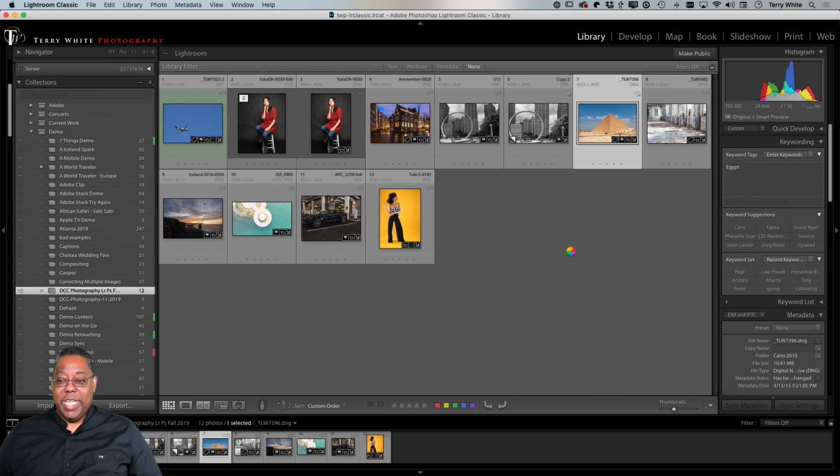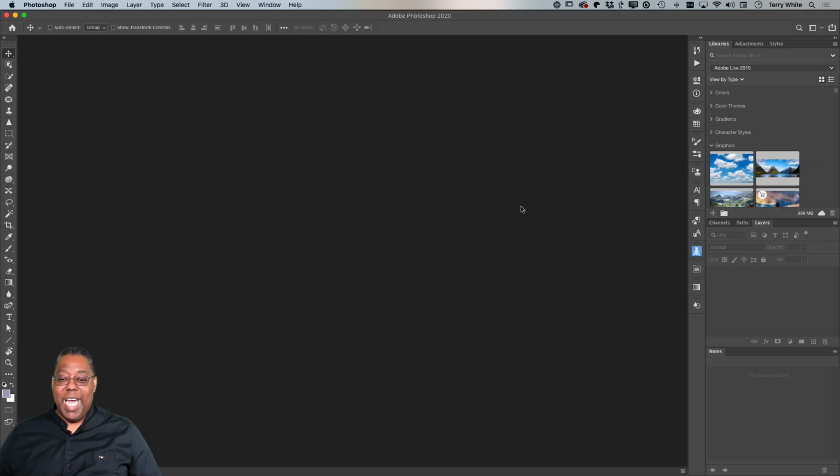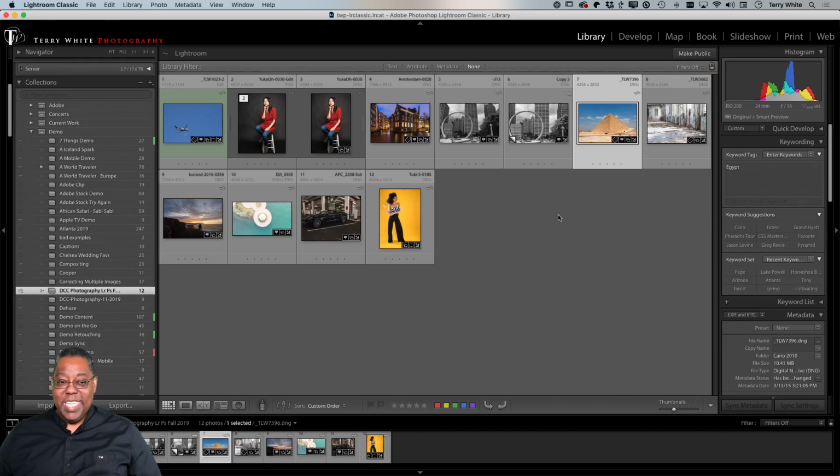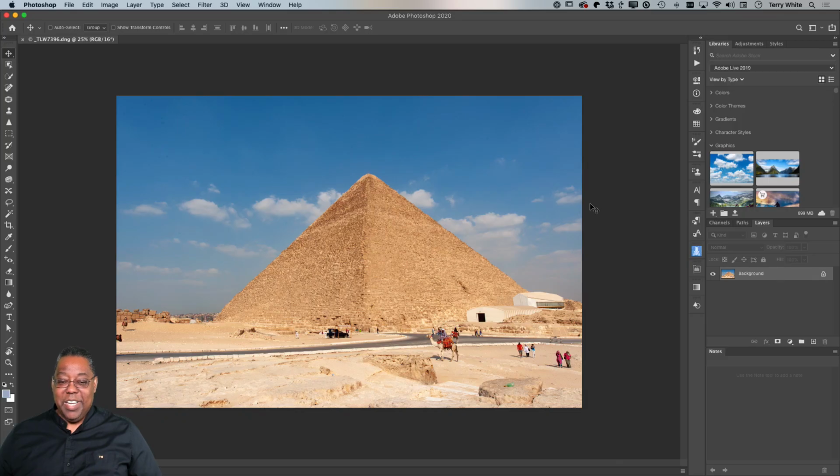You choose whether or not you want to copy or work on the original, and then it will take it over to Photoshop. Mine's going to take a few extra seconds because it has to make that copy first, and then we'll head over to Photoshop where I don't see my image. So let's try it one more time. There we go. Now I see my image.